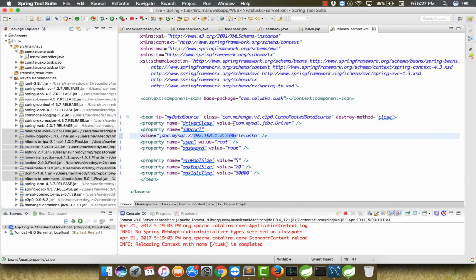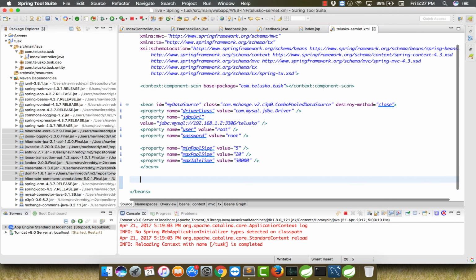Okay, and we have to mention the driver class name, which is com.mysql.jdbc.Driver, and you can mention the username and password, and I'm revealing my username and password here, that is root and root. This is the minimum pool size, and this is the maximum pool size. So I have minimum 5 connections, maximum 20 connections, and idle time would be 30,000 milliseconds. Okay, so we have configured our data connection pooling.